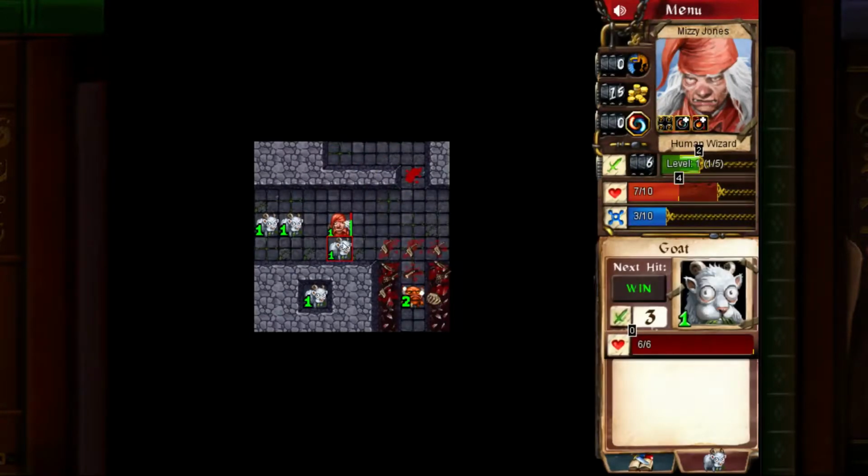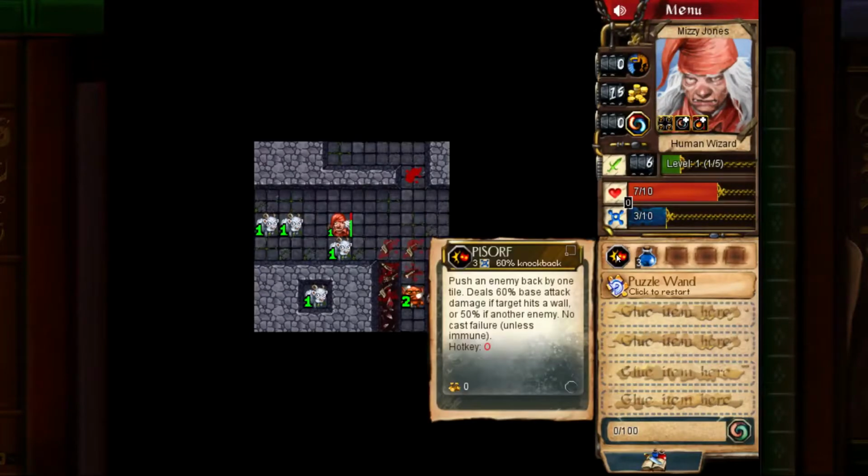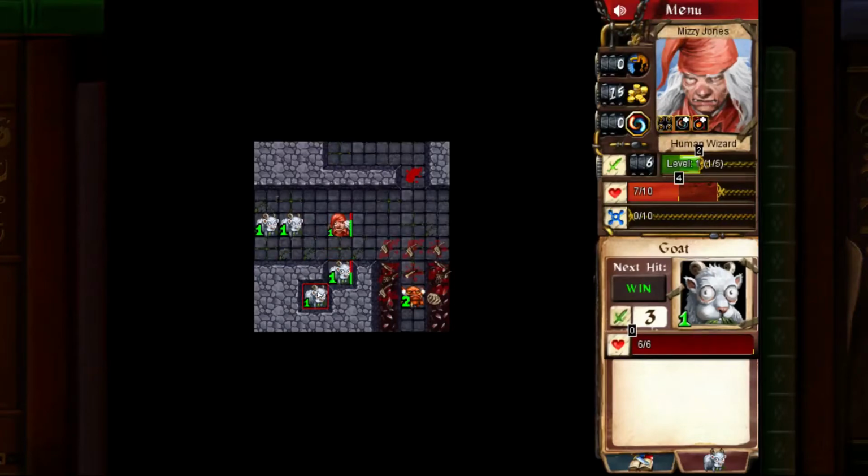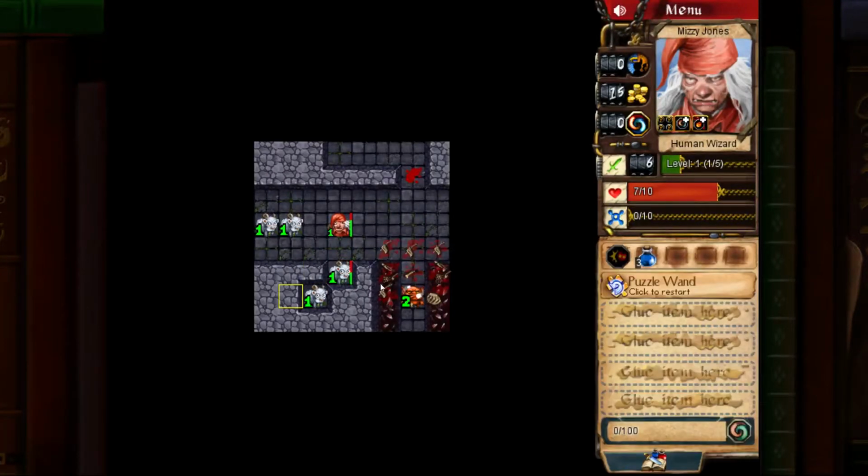So now I can start with this guy and I can push him back into that wall. And that kind of destroys the wall. Oh, I didn't know that it actually destroys walls when you push them back. I thought they just kind of take damage, but it's interesting to note. Kind of get to areas you can't usually reach.